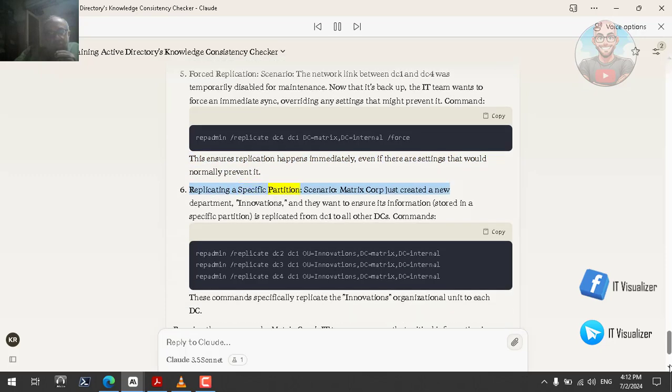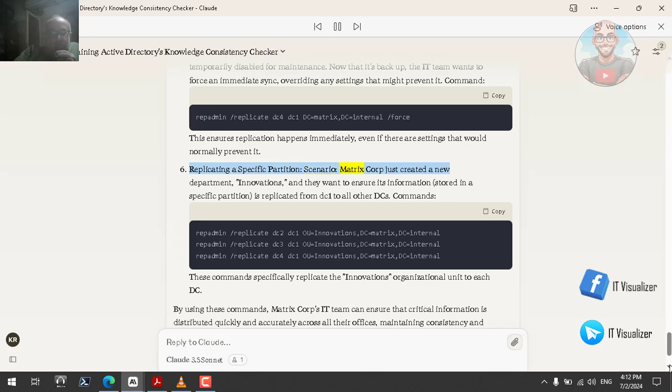Replicating a specific partition. Scenario: Matrix Corp just created a new department, Innovations, and they want to ensure its information, stored in a specific partition, is replicated from DC1 to all other DCs.